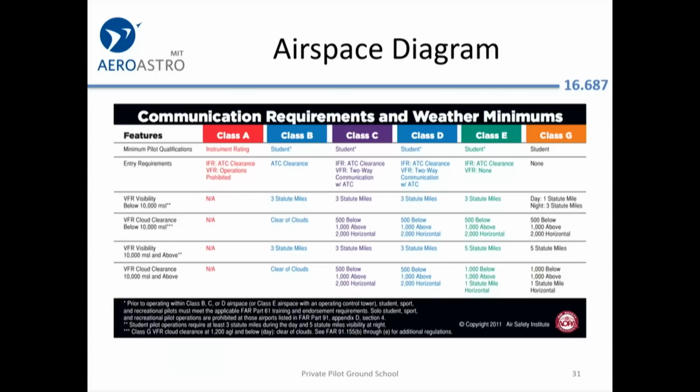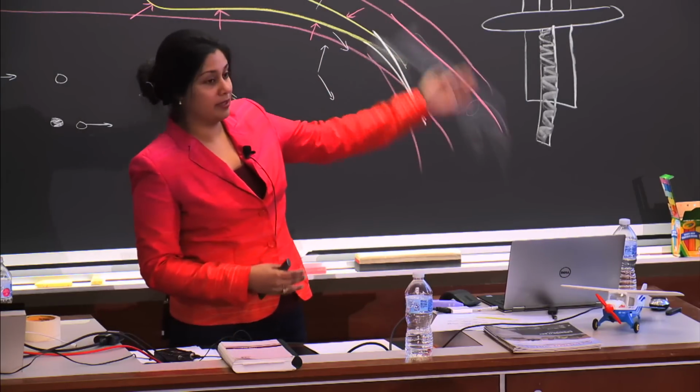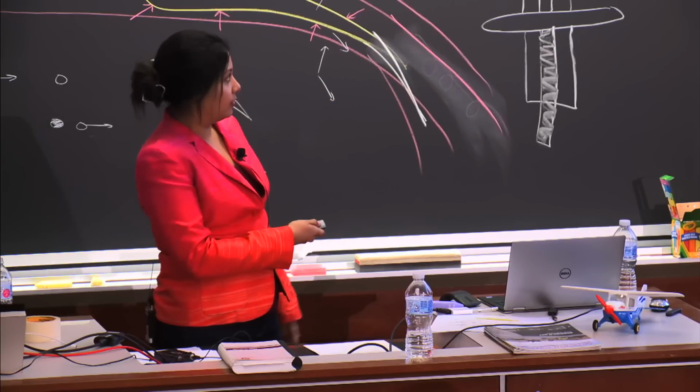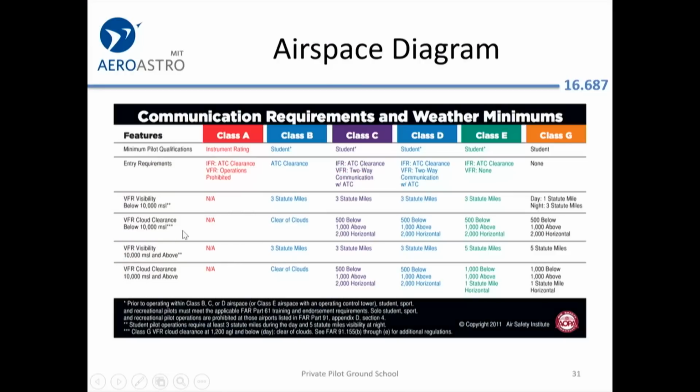And then come all of the visibility or minimums, as they're called. These are prime candidates for the FAA exam, because they're just things you basically have to remember. In Class A airspace, you already have to have an instrument rating, which means there can be instrument conditions, which means it can be cloudy, you could be flying in a cloud, so there's no specific visibility requirement. There could be zero visibility and you could be flying. So that's why it says NA for all of the Class A visibility. But on the other ones, there are some more restrictions.